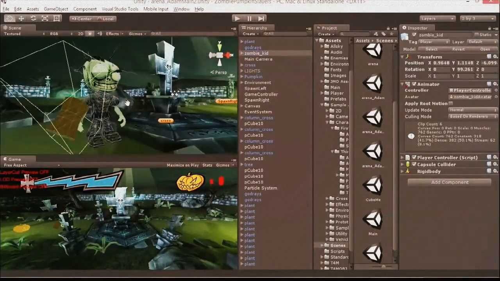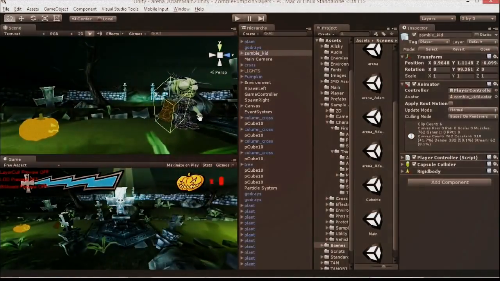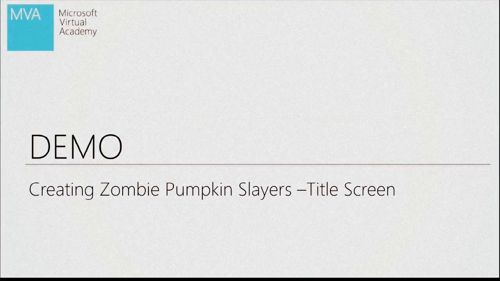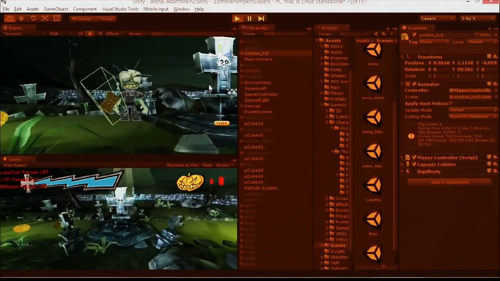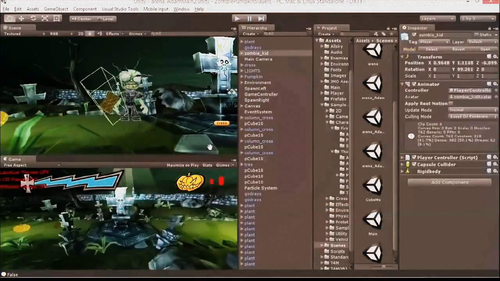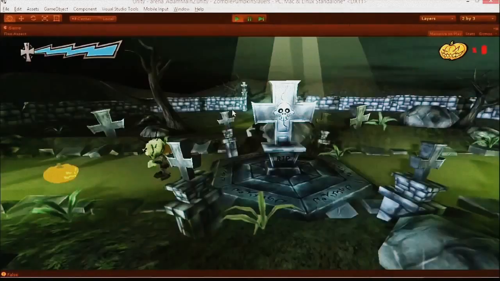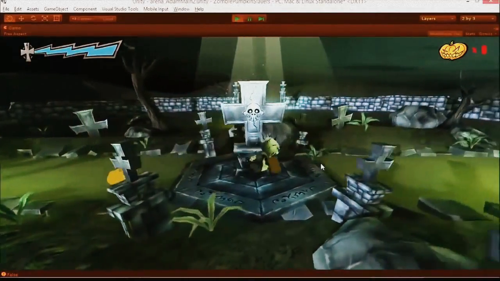All right, let's look at this. Now, let's dissect all this out here. Before I do that, let's make sure we get the right slide here talking about this, because this is of epic proportions. We don't want to miss this. Demo, creating zombie pumpkin slayers. This is going to be the gameplay aspect of it. This is going to model all of the basic components that we just looked at with those cubes. It might look complex-ish. Let's run this and see what happens. Actually, let's make this bigger when we run this, so you can click maximize on play. Let's run that. So we created this over actually the last few days. We had a bunch of different ideas.